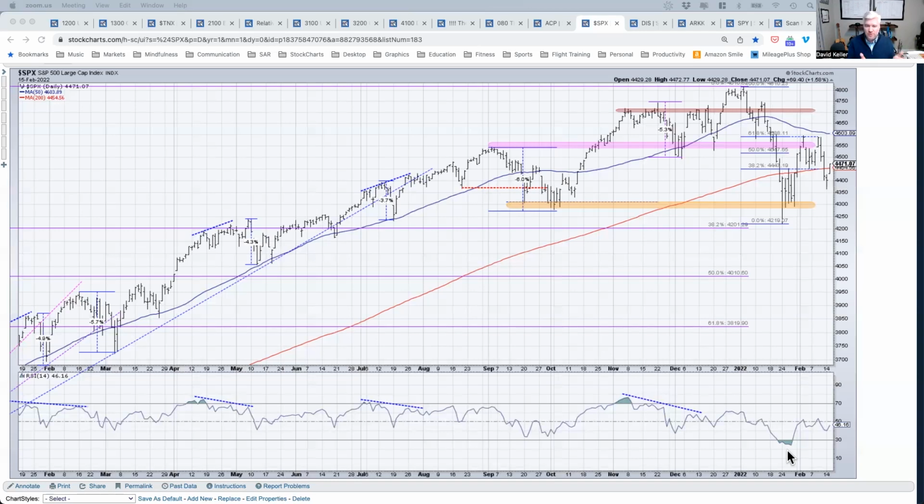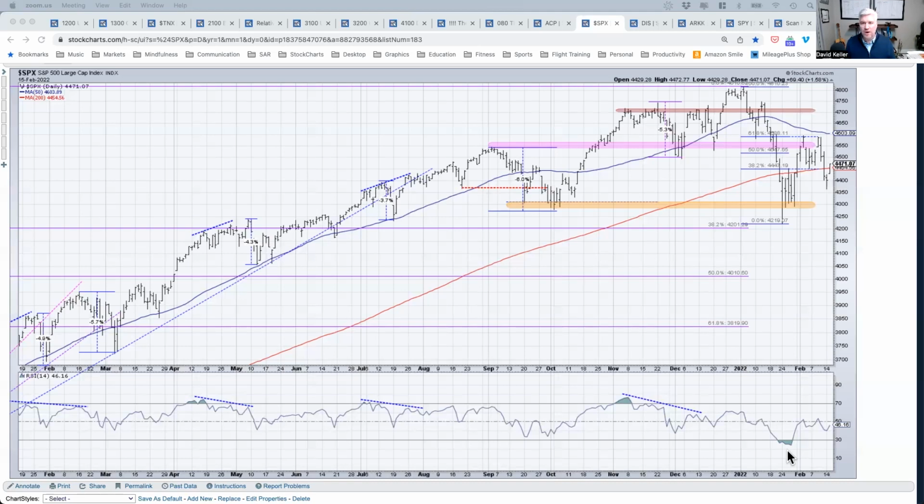It looked a particular way through much of 2021, which is a buy-on-the-dips, bull market phase: higher highs, higher lows, finding support at the 50-day, the RSI finding support at 40. All of that's out the door now. We're now in a very different phase. We're making lower highs, lower lows. The RSI is more in a bearish phase. We're failing to hold support levels. So I don't know if the lows are in yet for this corrective move. I would argue they're most likely not, given this deterioration that we've talked about so far.